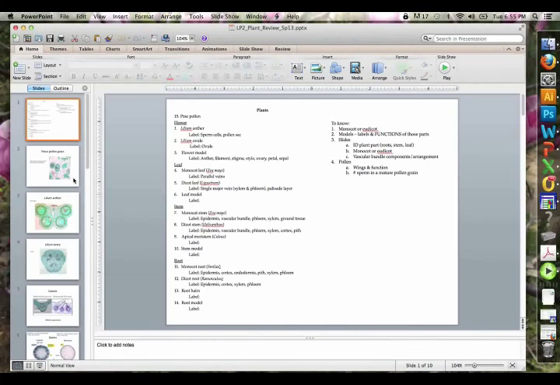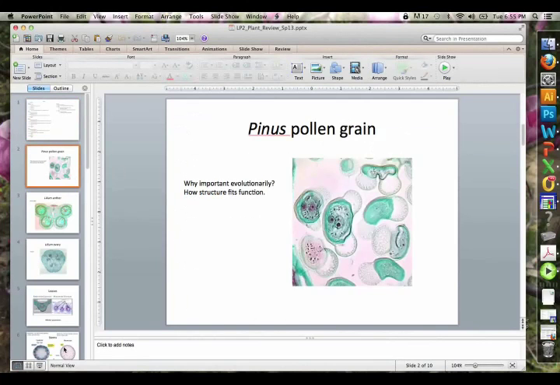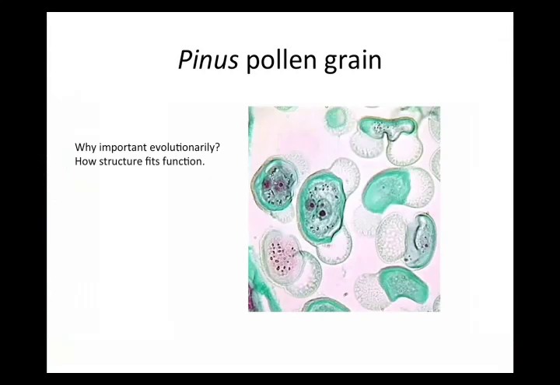Okay, so I'm just going to go through our slides for the most part for this. So the first slide we have is the pine pollen grain. Pinus is a gymnosperm, a conifer, and these are the pollen grains from the conifer. Some of you might not have drawn this in your lab books, so if you are listening to this, can you please do that? And if not, I'll make it another announcement in class.